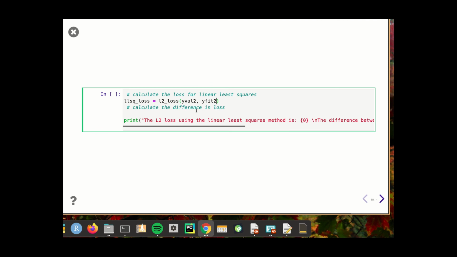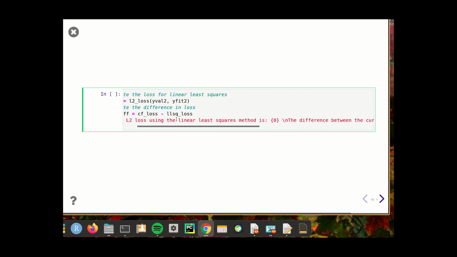And so we'll calculate that loss, and let's calculate the difference in loss between the curve fit function and the linear least squares function. So this will be the difference between the curve fit loss and the linear least squares loss. So we have curve fit loss minus linear least squares loss.